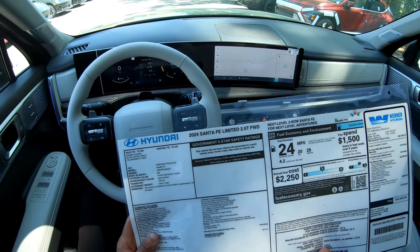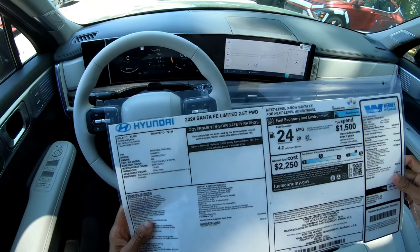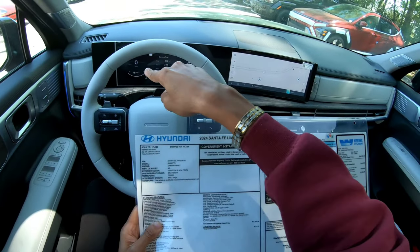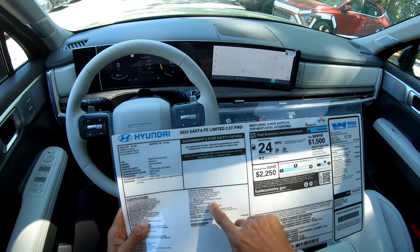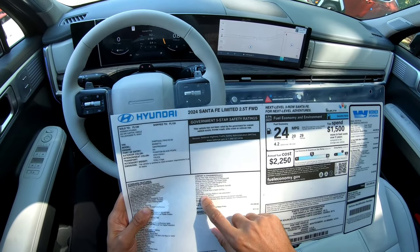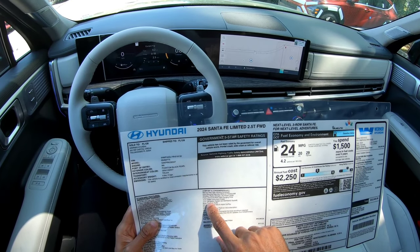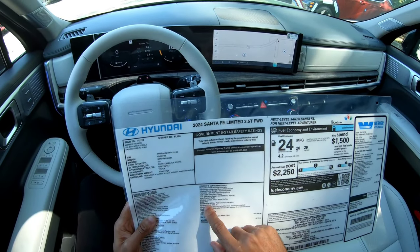You have an auto dimming rear view mirror right here, with HomeLink, okay? Wireless phone charger. You got AC power outlets, front, second, third row USB charging ports. You got a 12.3 digital instrument cluster right here in front of you. You got a 12.3 navigation system with AM, FM, HD radio in this screen with the navigation. You do have a Bose premium audio system. I showed you that earlier in the video. Navigation system, once again, right there. Nice. Digital key, proximity key.